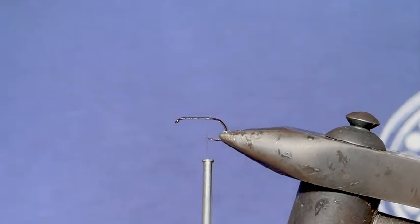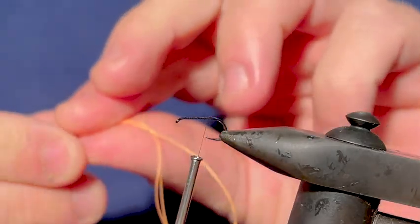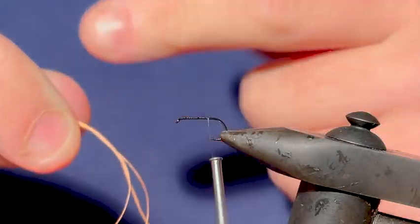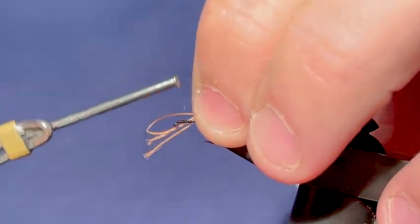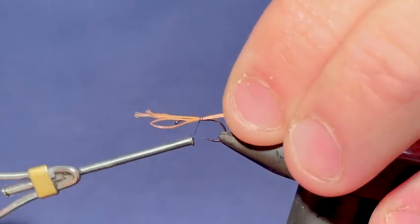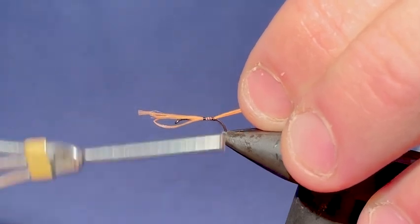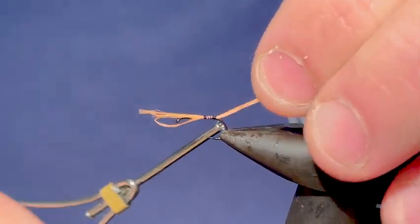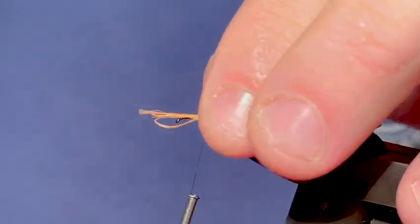So the tag I'm tying for this fly is going to be an orange Glo Brite number 7. You can use so many different shades of orange. It's totally up to you. What I do with the thread is I fold it over 4 times, lay it on the top here, and tie it in. Tie it down to the back. I like to put one turn behind there.